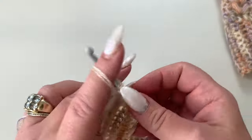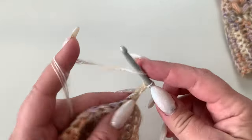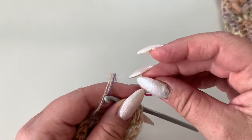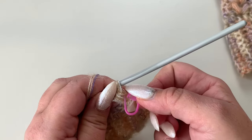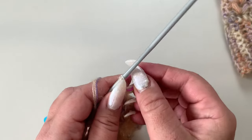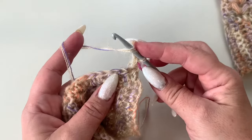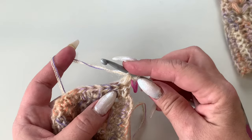Now you are going to chain one to step up, and in your very first stitch make your first half double crochet, and then go ahead and use a stitch marker so that you know that this one here is going to be your first stitch. Now go ahead and half double crochet in your next 12 stitches.